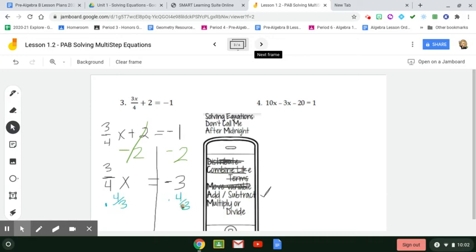All right. You will still get the same answer if you say divide by 3/4 also. So if I multiply both sides by 4/3, I'm going to come up with my answer. And my answer to this problem is going to be -4. Okay? And again, I followed my checklist.